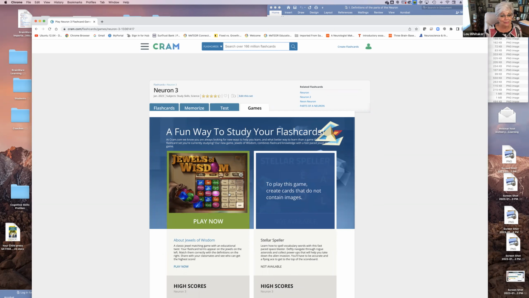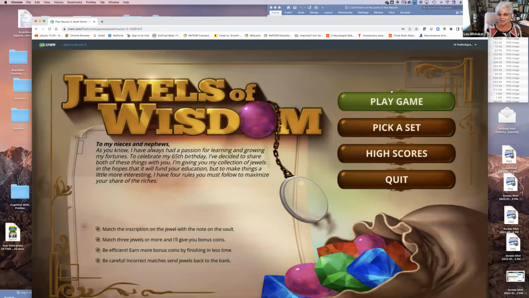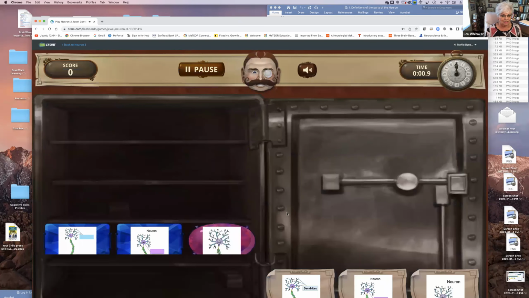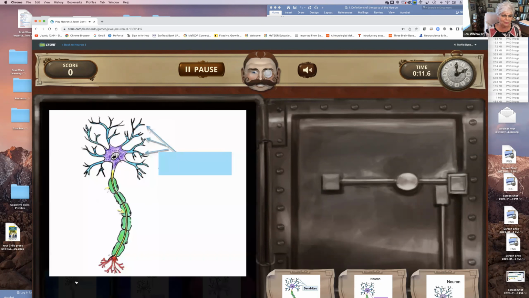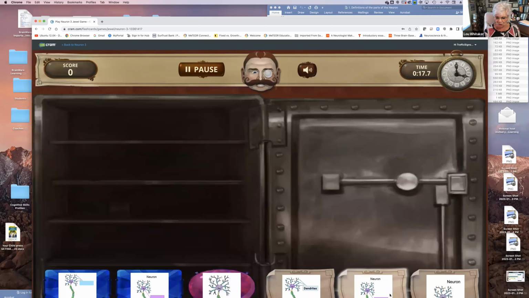I only have 3. Let me see if I can do it with just the 3 cards. All right. Usually this whole thing is filled, which is nice. I can't quite see them. I have to match the left column with the right column. So let me just take this very first thing. I'm going to open it up and really take a look at it. Okay, they're looking for the finger-like projections. Close this down. Now go over here.